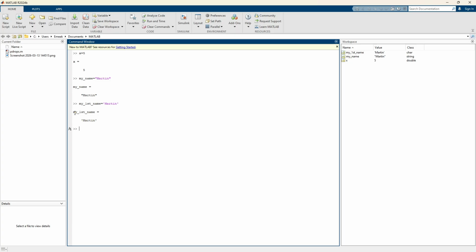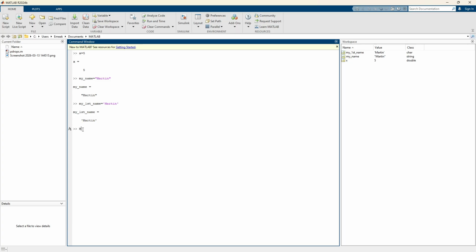So in here I have alphabets, I have a number, I have underscores, and it's still fine. I followed all the rules for naming. Now this first type is a string, and this is a character. Again, we'll talk about this when we hit data types. But let's try to violate some of the rules first.